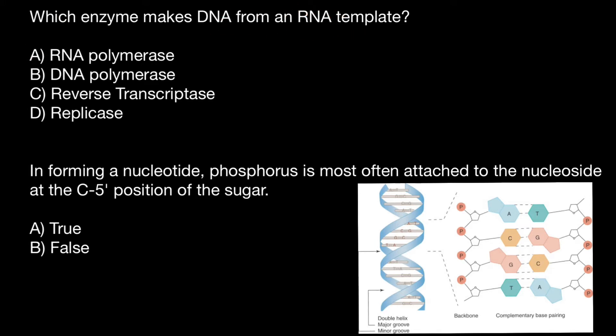And the variant of the answer A, RNA polymerase. RNA polymerase is going to use DNA strand as template in order to make RNA. It can be structural RNA or it can be messenger RNA.